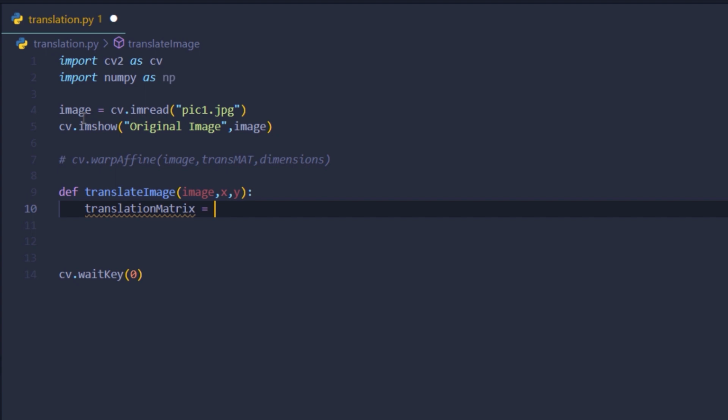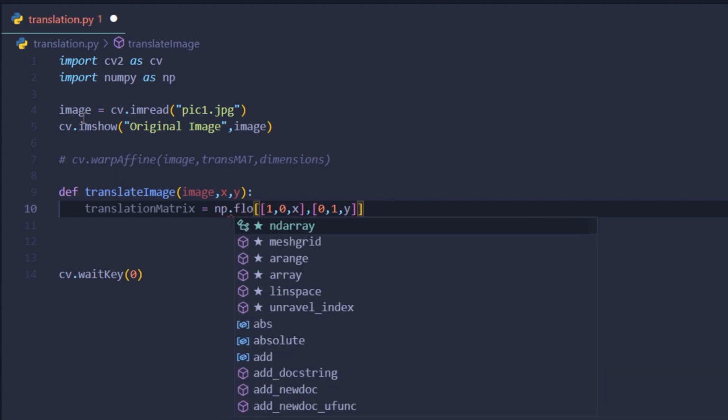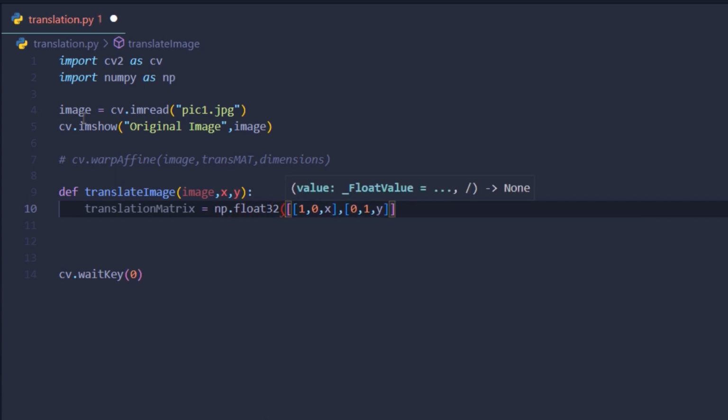And we're going to set it equal to a list which includes two lists inside it. Now for the first list, it is going to be 1, 0 and x. And for the second one, it is going to be 0, 1 and y. So this is the translation matrix that we are going to use. However, to create this translation matrix, we need to wrap this in np.float32. So simply wrap this in float32 and you would get your translation matrix.